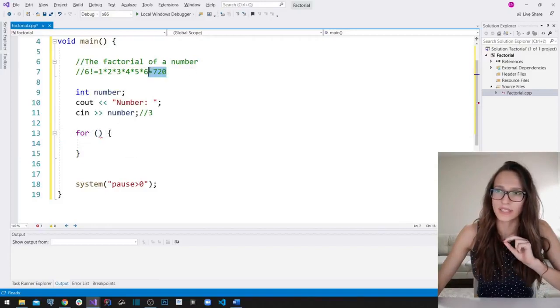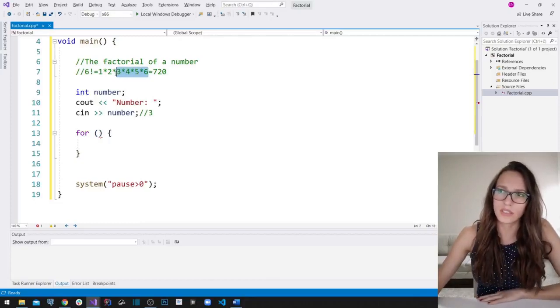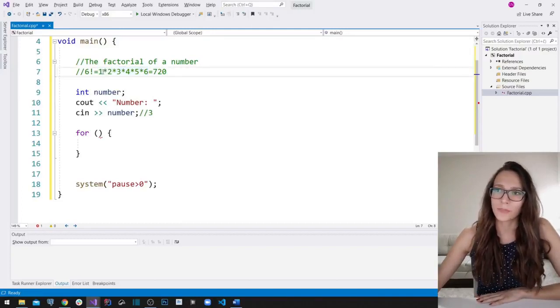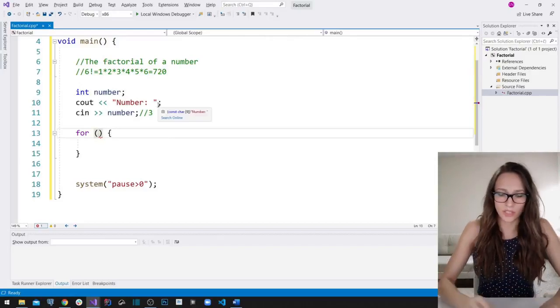And let's now look at this example here, because from here we are going to deduce which expressions we are going to put here. So if you notice this algorithm here, because this is really an algorithm, nothing else, you see that this behaves as a counter. So it goes 1, 2, 3, 4, and it starts at 1, and then it goes up to that value that your user has entered. So we can use that for our expression here.